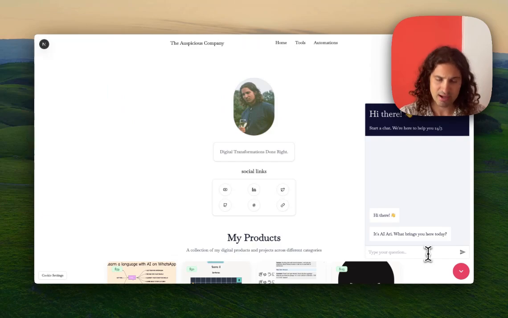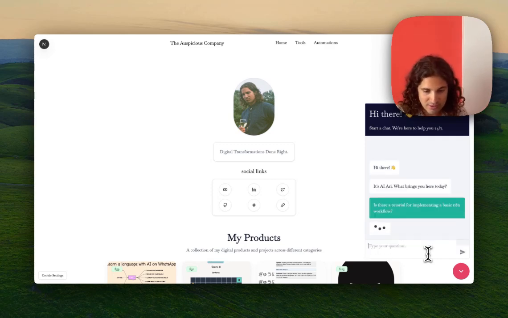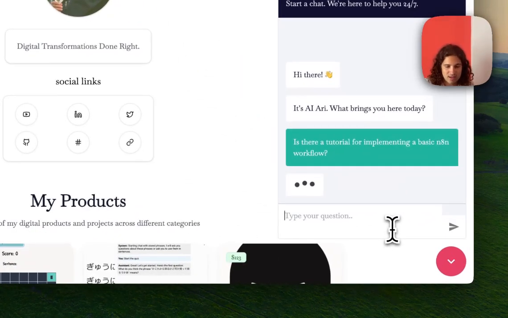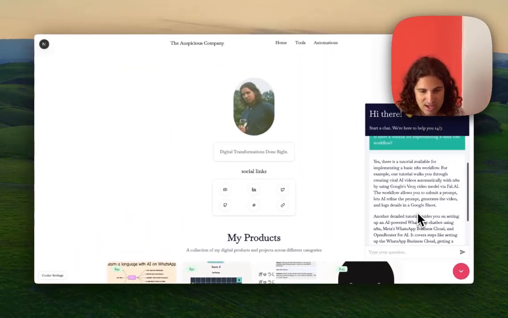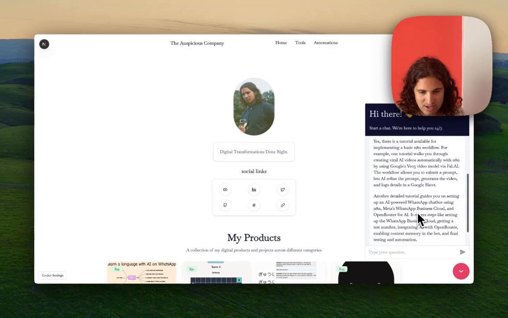I would like to get a tutorial for making an n8n flow. So let's see if there's something that I can provide. Okay, so I just asked for a simple tutorial, that's it. And now it's going through, performing RAG, going into the context of my tutorials, my blog posts that I uploaded, and it gave me just that. Yep, and it tells you how you can do this.